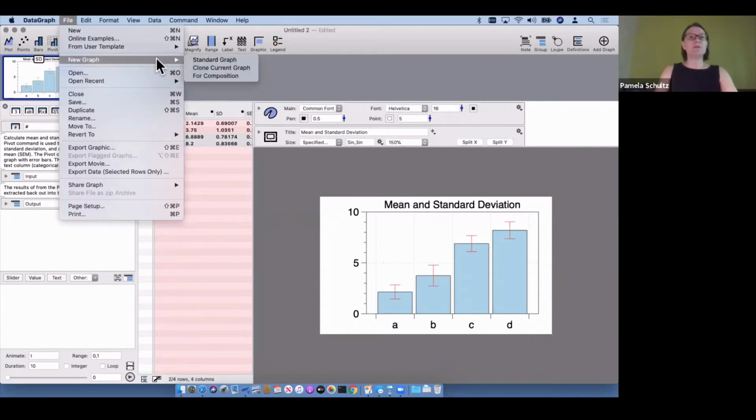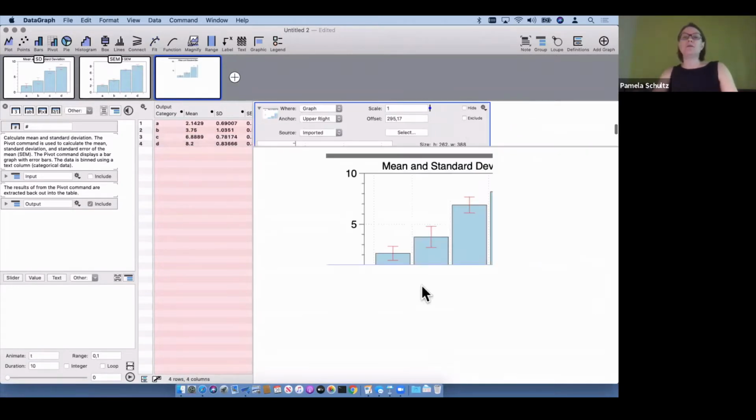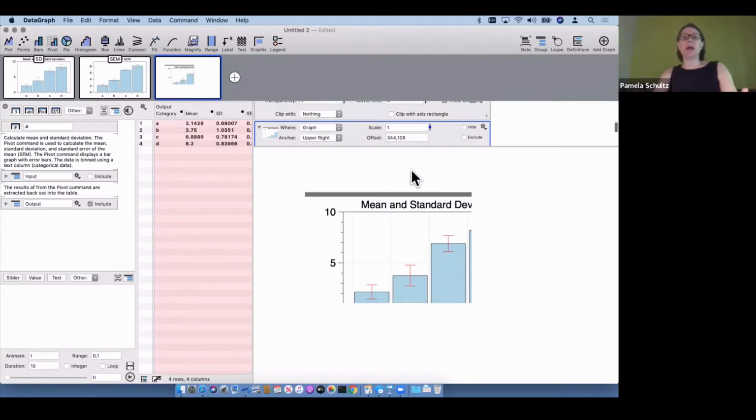If you've never used this before, there's an option for creating a new graph for composition, which doesn't have margins. It's the same settings as within DataGraph in terms of the layout settings, but it's just set up a certain way so you don't see those margins, and the margins are right at 0. Anyway, if I want to paste in this image that I just copied, I'm going to do Command V, and it just pasted in my screenshot as a graphic command within DataGraph.